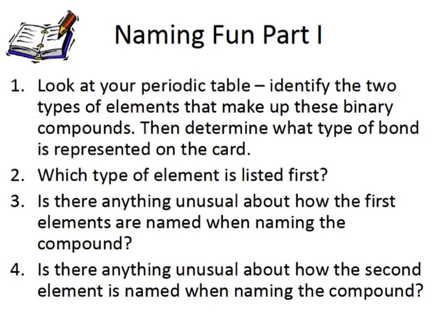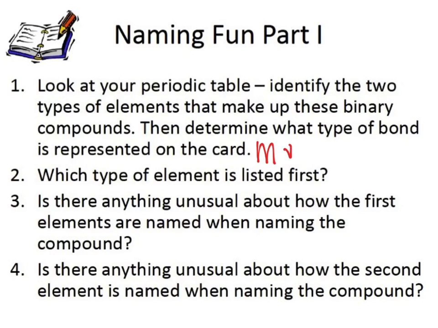Okay, so let's answer these questions, and then we're going to come back and put together our rules. What I expect in your notes is you writing these rules down. So first of all, what are the 2 types of elements? Somebody tell me, what are the 2 types of elements that we have in our binary compounds?